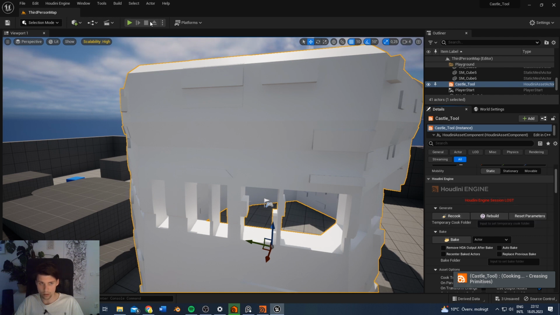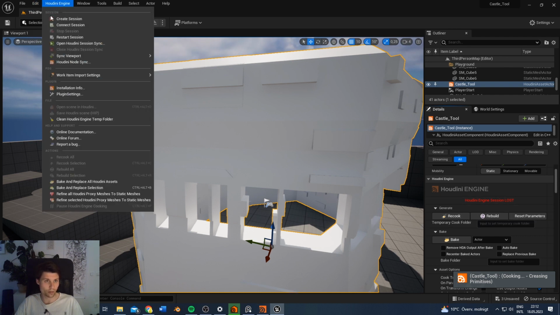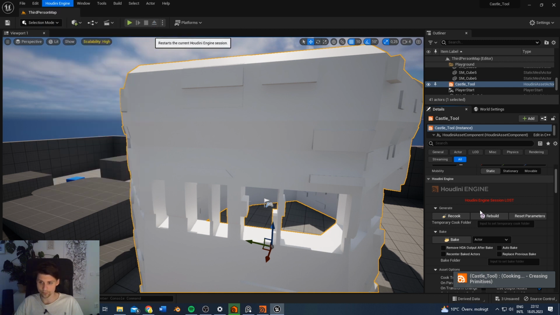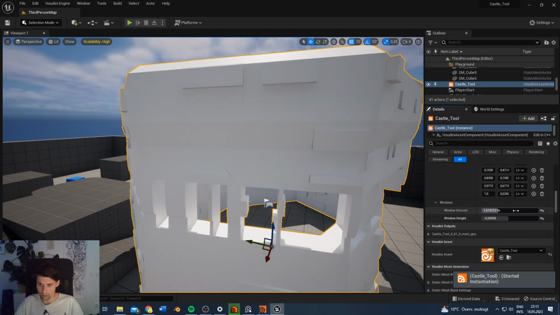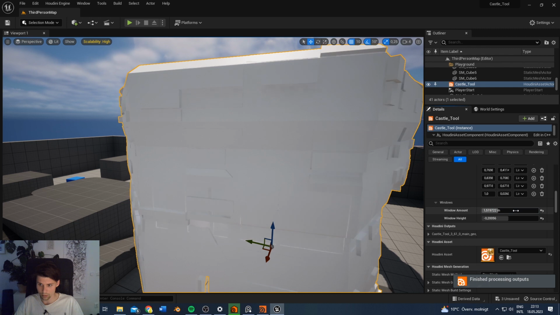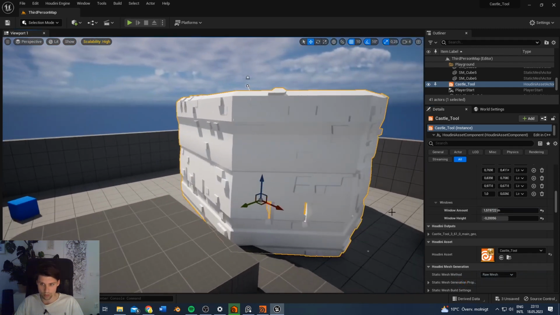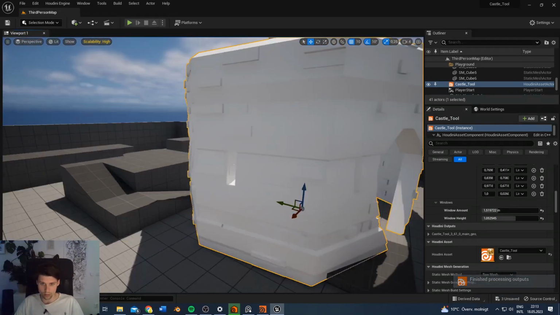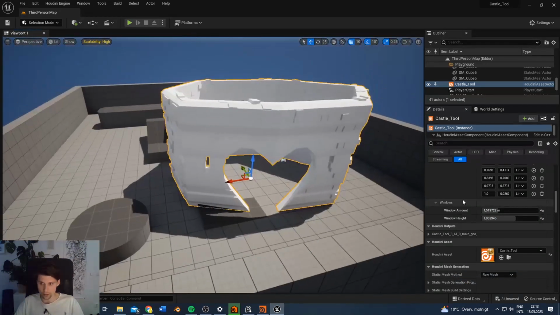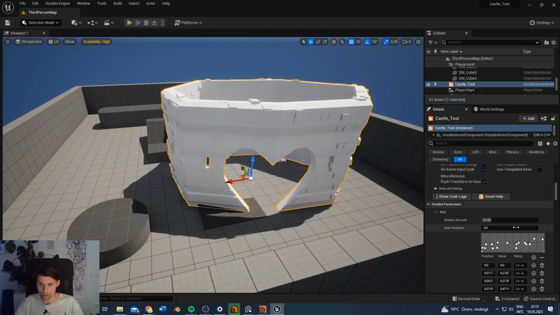What? What do you mean session lost? What? Restart session. Oh, okay, now it works. Yep. Now I can see door position.